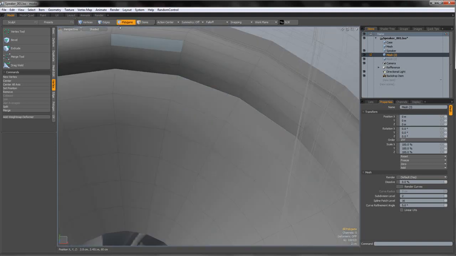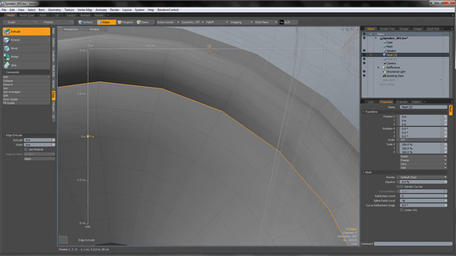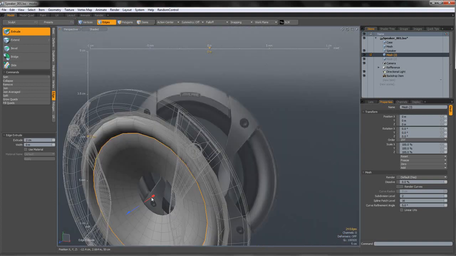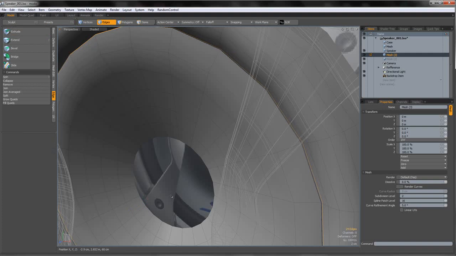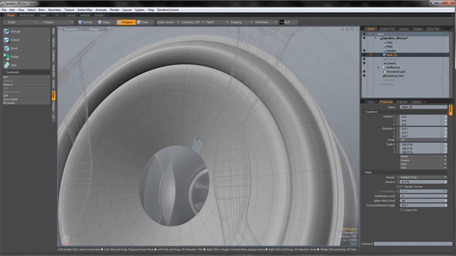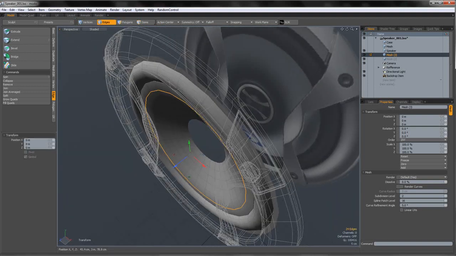And now it's okay, but the thing is we still need some type of ridge here, just so you can see they are like different or something like that. And this one needs to be a bit in.